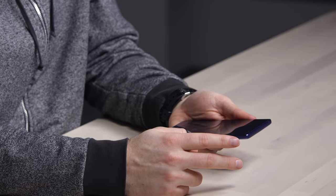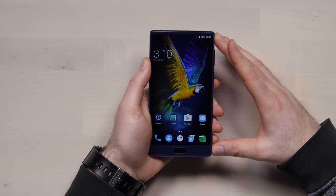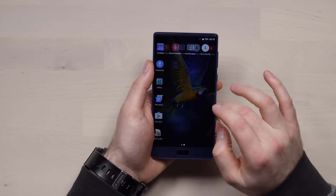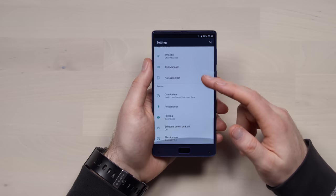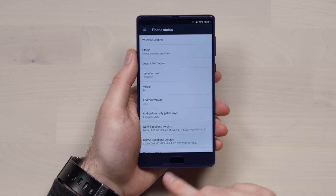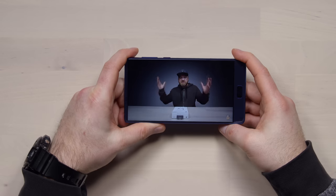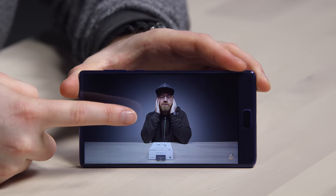I have the unit booted up now, and you can appreciate how much of the front is display. The display is 1440p, which is another thing you probably wouldn't expect in a device under $250. Close to stock Android, and surprisingly snappy feeling — it's running Android 7.1.1. The home button also operates as your back button, so a single tap takes you back and a push and hold brings up multitasking. I've looked at a lot of displays in this environment, and some get washed out, but this one is actually quite decent — look at the detail in the beard. Detail in the beard is always a very good sign.